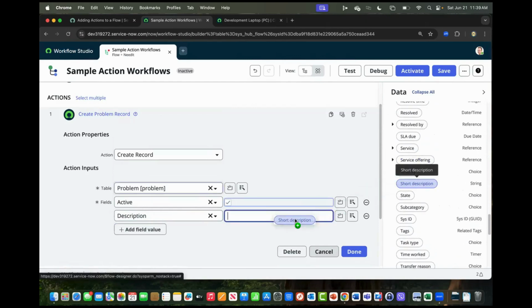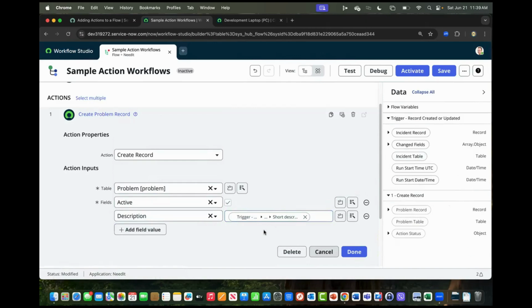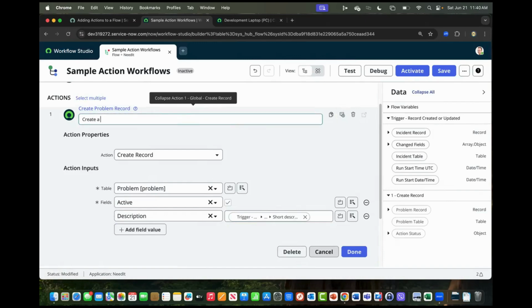As we do that, let's just navigate. As you can see, we are now synchronizing the different steps and the table and records together in a single pane of glass. As we create this action, you will see on the top right that you can duplicate this action, delete this action, or add an annotation. As a practice for readability and reusability, always think global and allow your peers to understand what you're trying to achieve. So let's say your goal here is to create a problem record after an incident has been created.